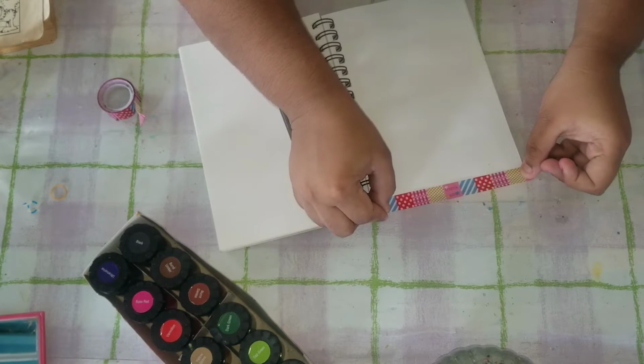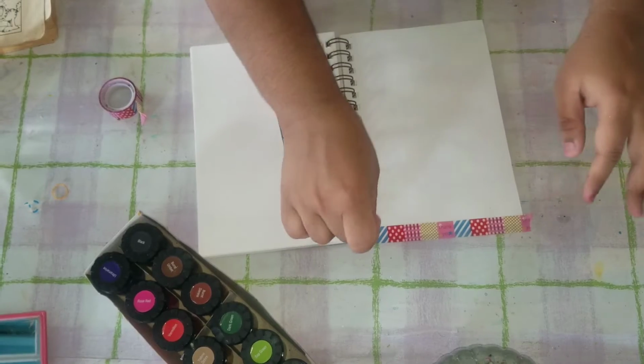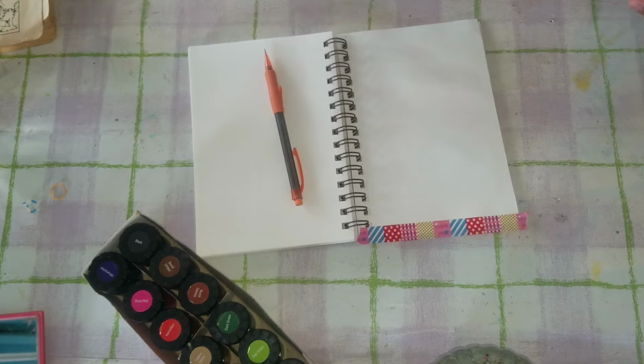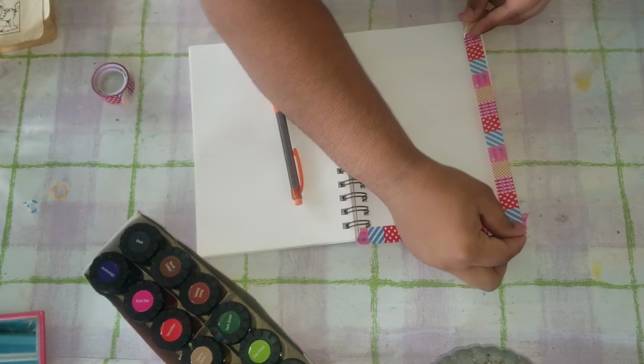I hate putting down washi tape because I can't see what I'm doing, so it's bent. It's always bent. Well, how can I put something down straight when I'm not even straight? So we're just going to leave it bent.